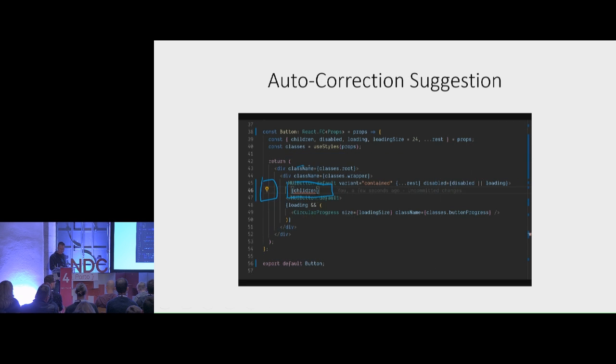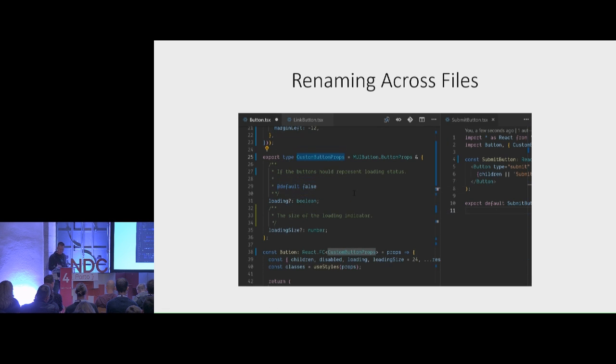If you rename this custom button props to something else, it's going to change it here, and it'll actually change it over here in a completely different file and mark it all across all of the different files and any actual reference, because it's not just a smart find and replace. It actually knows specifically what modules you're working with. And that's something that you get with TypeScript that is actually not possible currently with regular JavaScript.